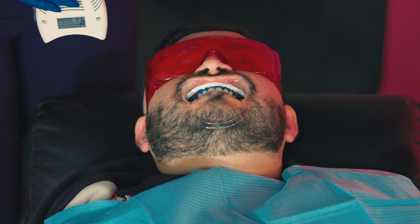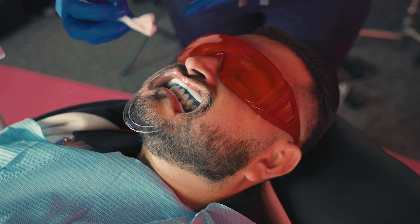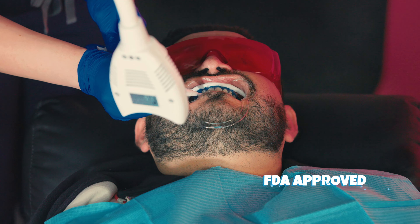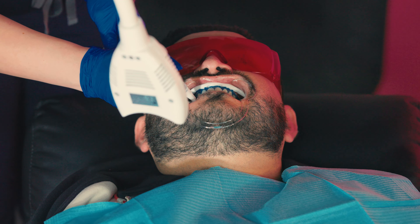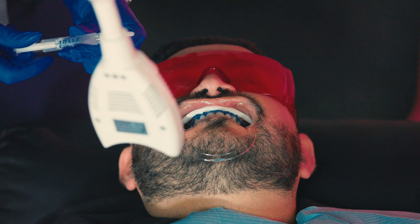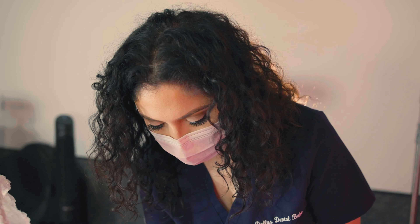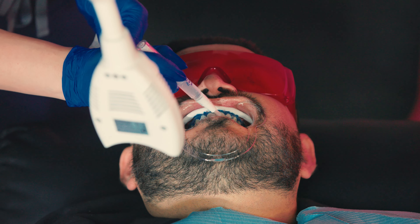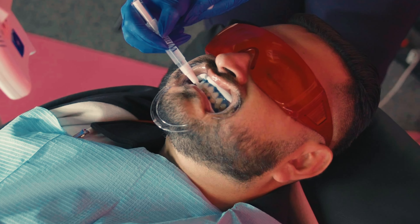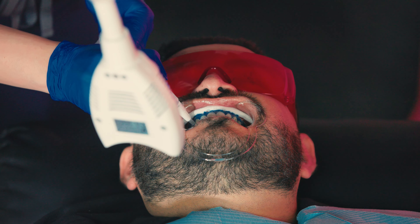We're going to apply this material in 15-minute increments. The material we're using is the White Pearl Co Special Blend, an FDA-approved whitening system. The majority of my clients don't experience sensitivity, but everyone is different. If you do feel sensitivity, it can feel like little sudden shocks or pulses, and that is normal. It can happen while you're sitting in the chair or even up to 24 hours after your session.